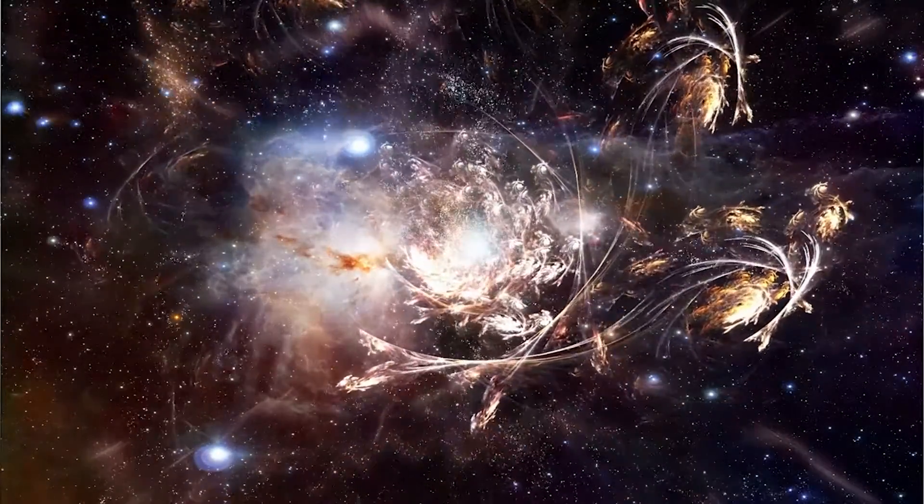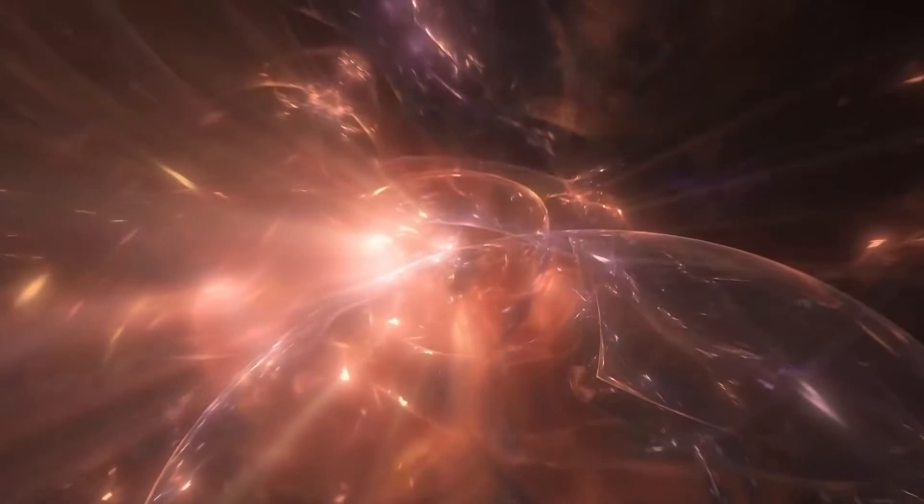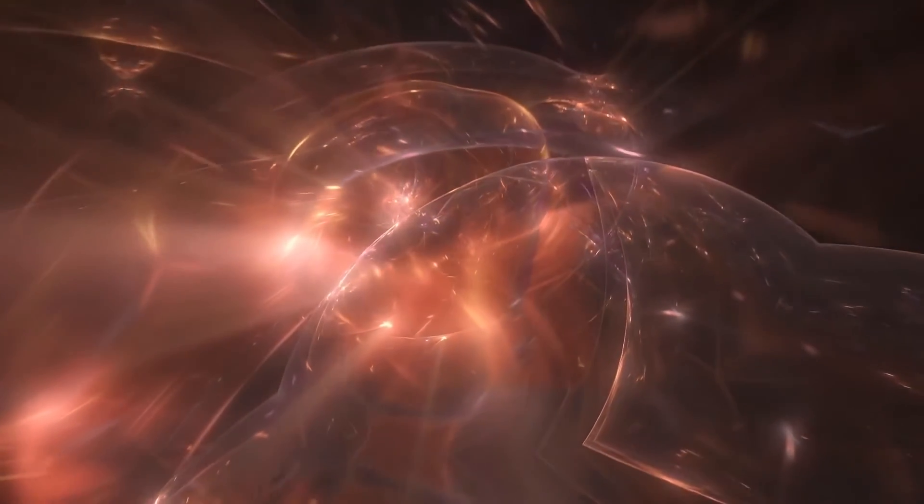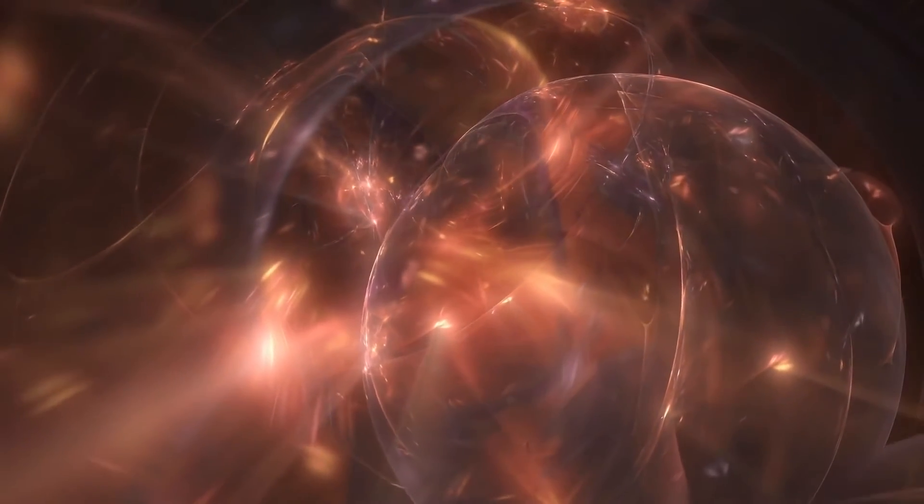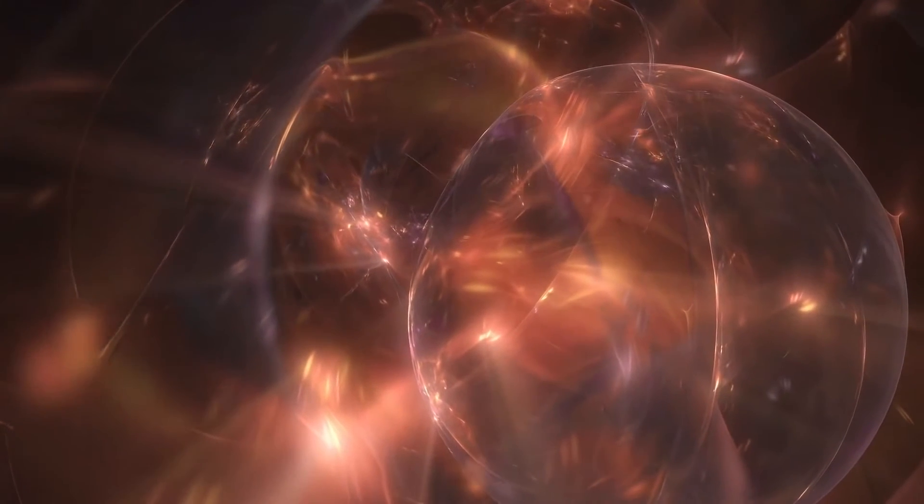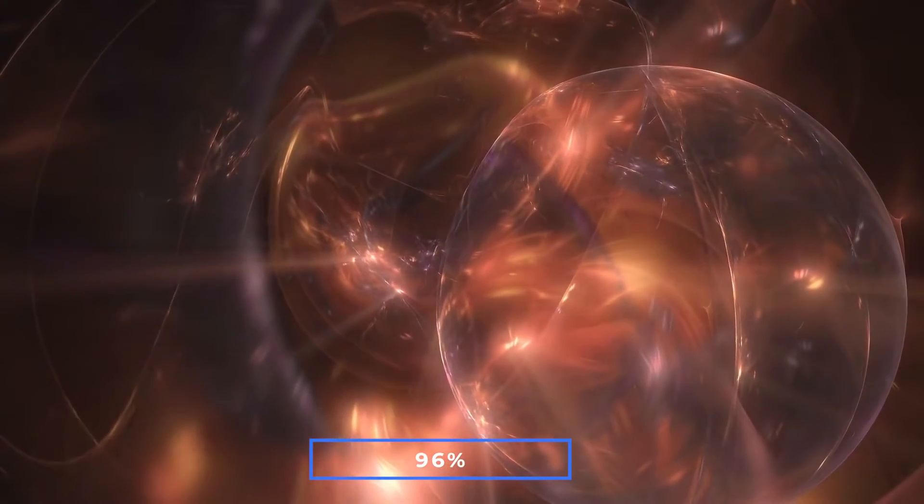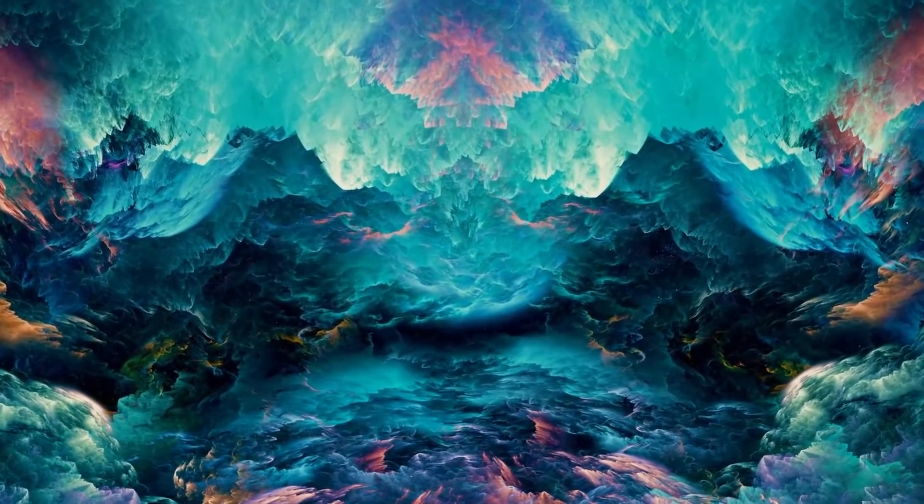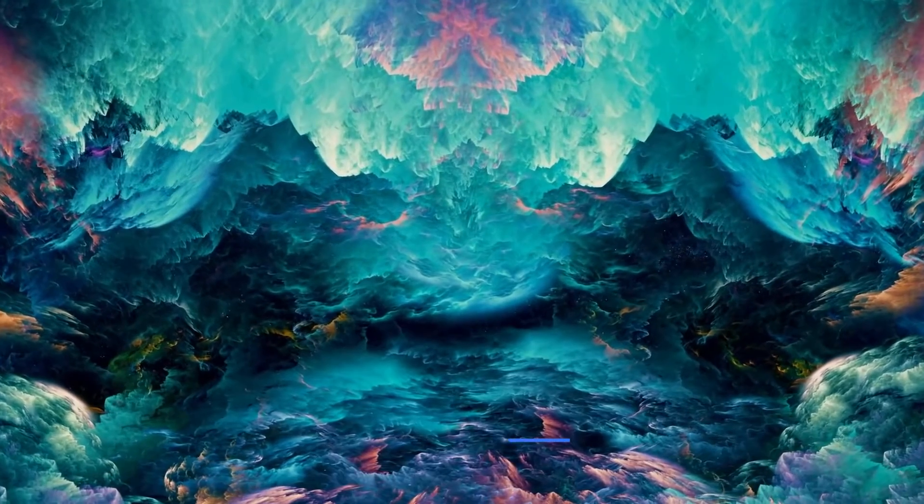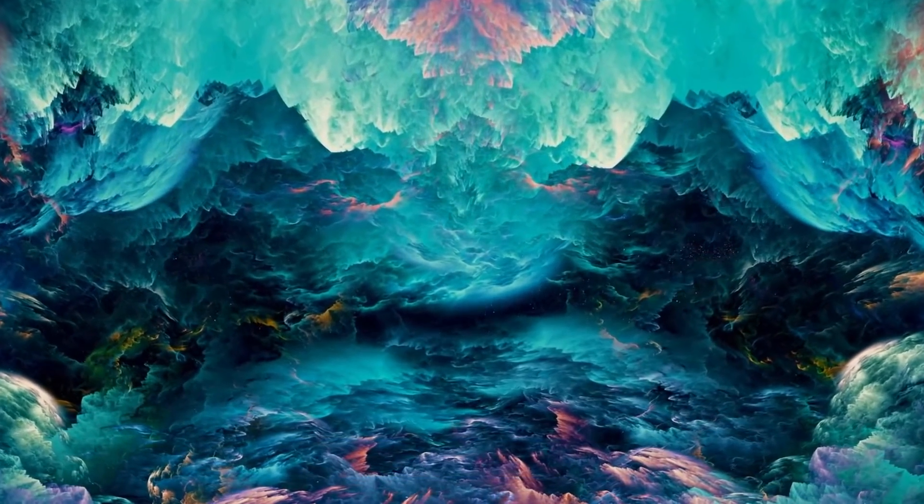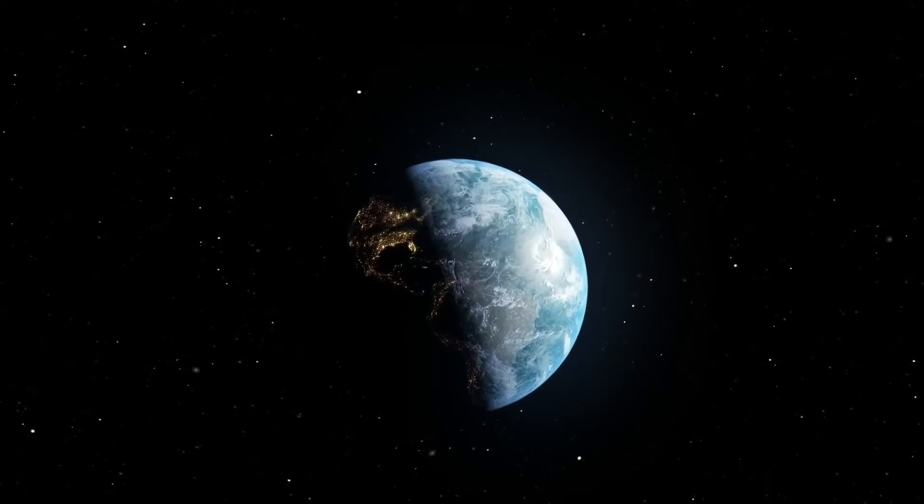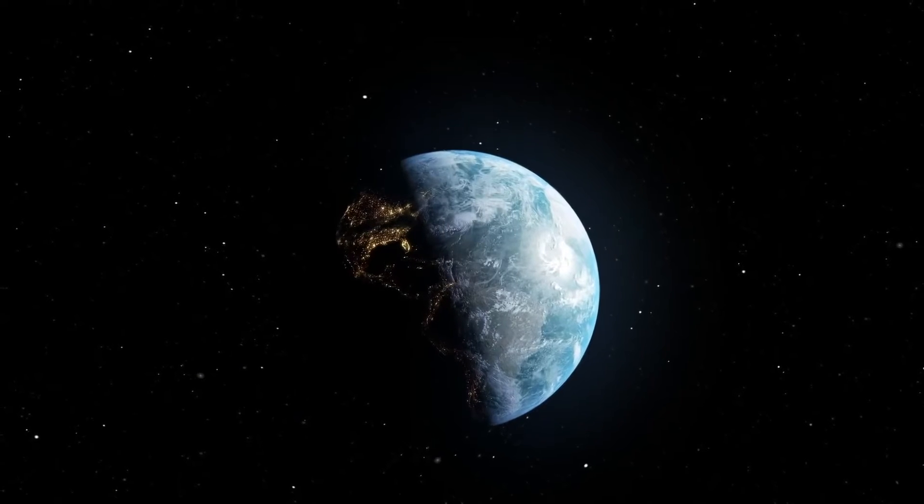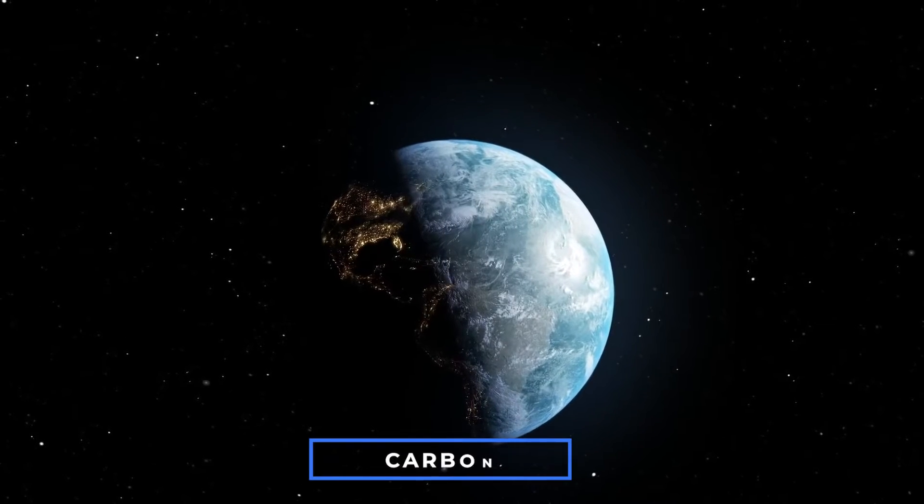The other great question, which is perhaps a bit easier to see that we might get an answer to, is that another 25-26% of the universe is made up of something called dark matter. There's a lot of stuff we can't see and we don't know what it is. It's something like 96% of the universe, so that's kind of a bit embarrassing. The universe is comprised of mostly hydrogen and helium. In fact, these two elements make up 98% of the visible matter in the universe. Nevertheless, our planet and everything it contains, even life itself, is possible only because of the existence of heavier elements such as carbon, nitrogen, oxygen, silicon, iron, and many others.